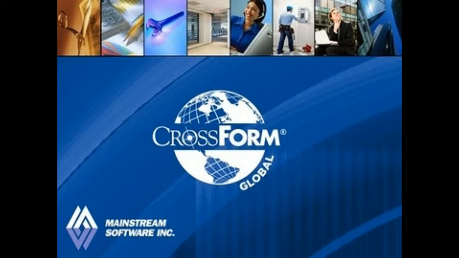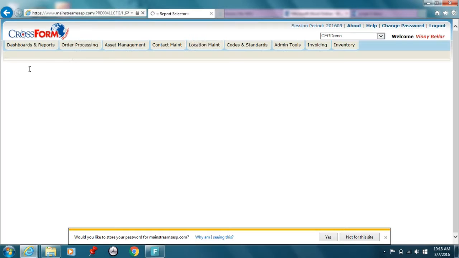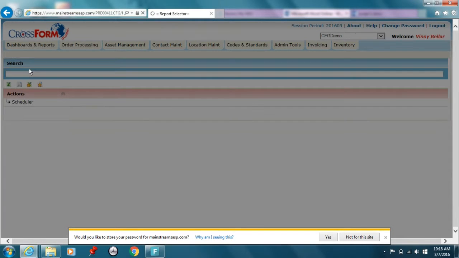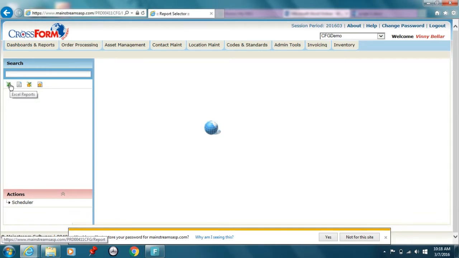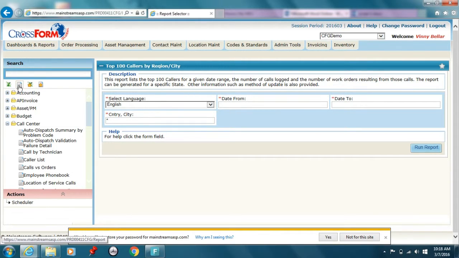Today we will be learning about the Report Selector feature. Report selectors on our dashboard and reports, but first let's go over these 4 tabs available. The Excel tab, which can be exported into other formats. The next tab, SSRS, looks like a Word document and is also exportable into multiple formats.